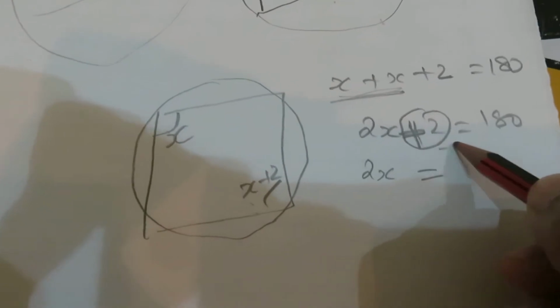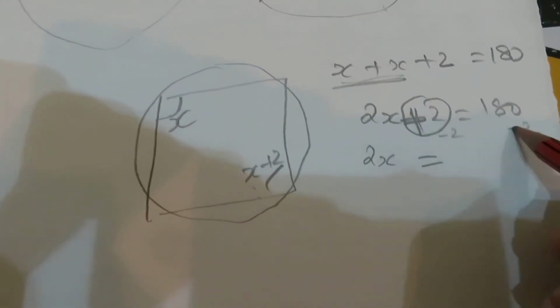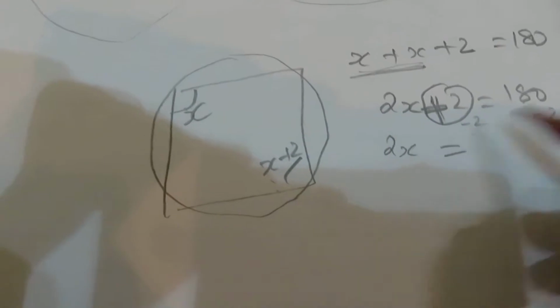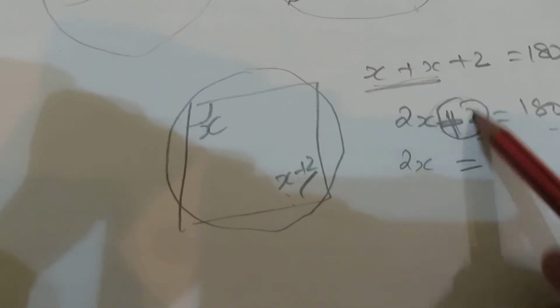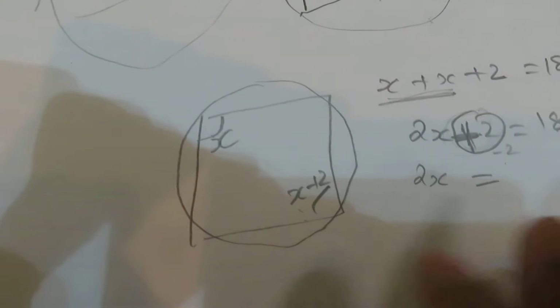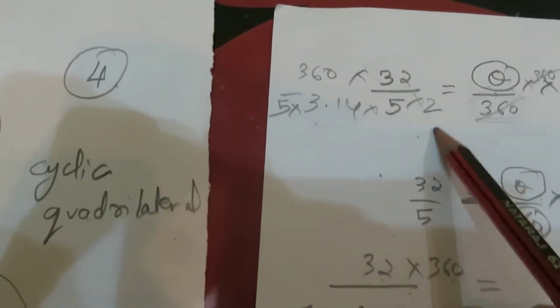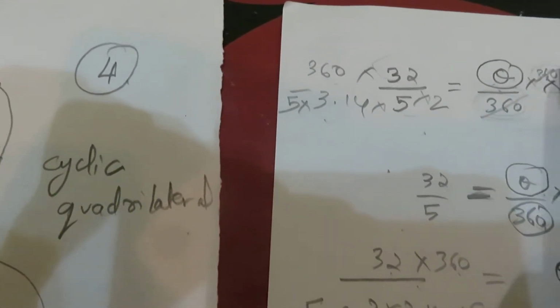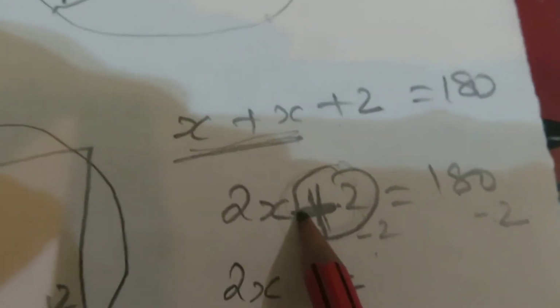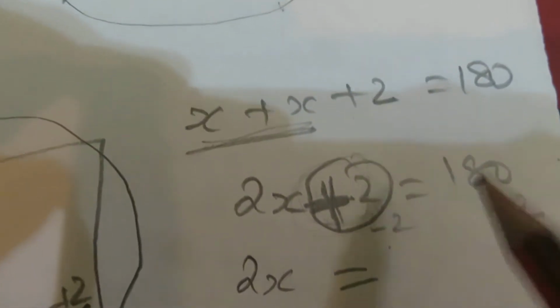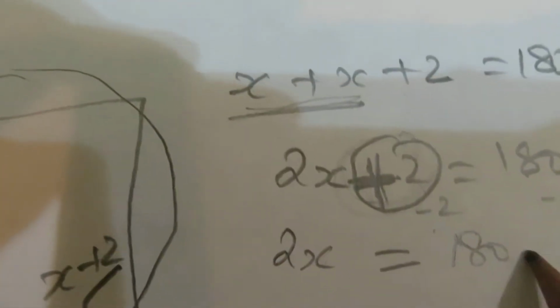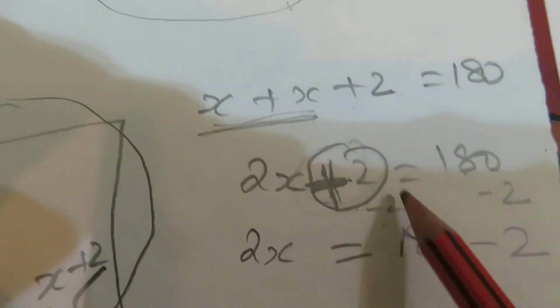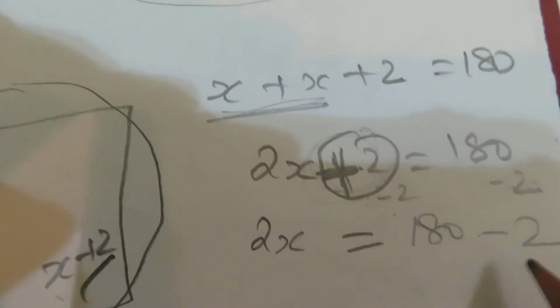There are 2 ways you can do it. Either you subtract 2 on both sides, which you might have learned in your smaller classes, or you can learn a new way wherein whatever is on the left side, here it's plus and minus. Earlier you remember I told you to bring all the multiplication terms like this. When you have terms in the numerator or denominator which are multiplication terms, you bring them to the other side. Here you can't do that, it's plus 2. When you bring it to the right side, it becomes minus 2. So 2x is equal to 180 minus 2. It's the same, okay? When you subtract 2 on both sides, I get the same answer.